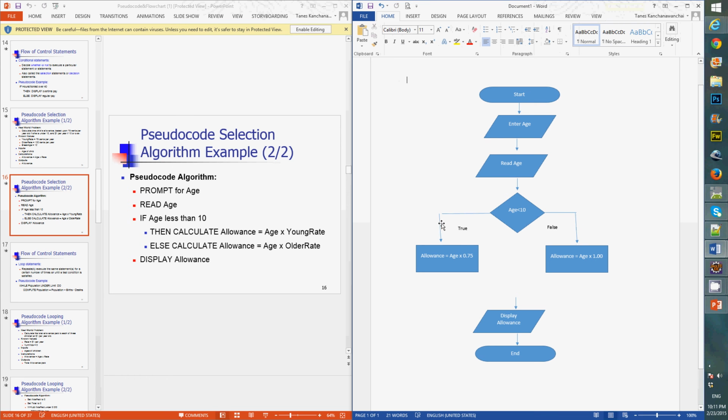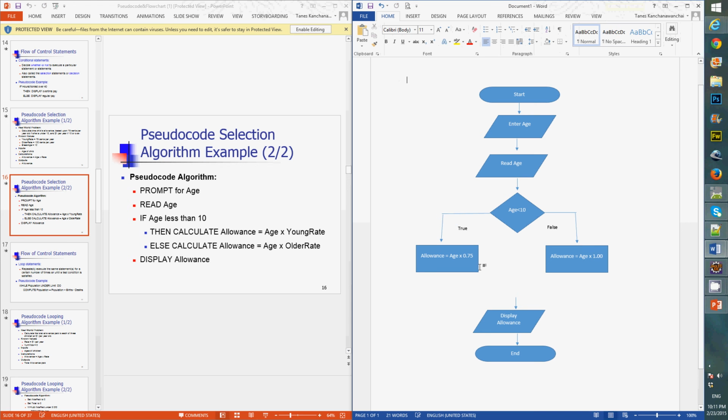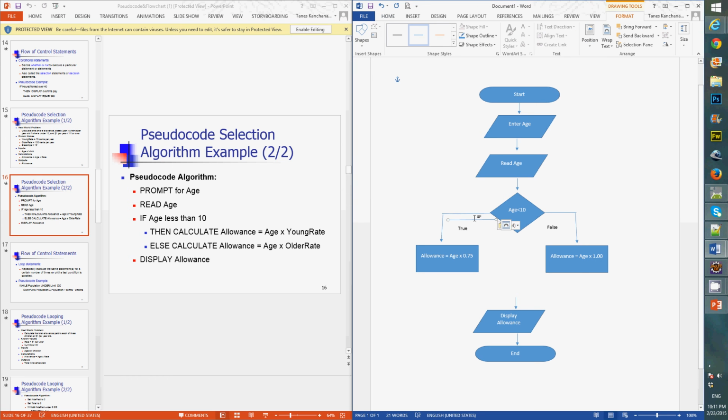Alright. It may not be even, but that's fine. Now, when you get out here, you just need to join back. So we need another line to make it join back, like that.